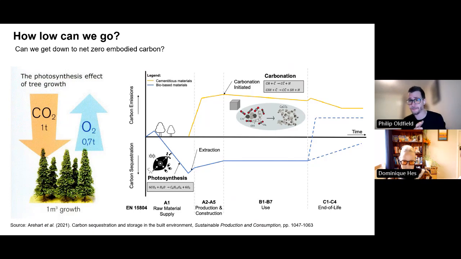Concrete is very different. When you make cement, you heat up limestone in a kiln to create clinker that chemically releases CO2. So you get this big burst of CO2 emissions up front. Interestingly, concrete absorbs CO2 from the atmosphere during its life, so the emissions drop down a little bit. That's called carbonation. You probably don't have to worry about calculating that too much, but you can see the profile of the two is very different. And one of the things we wanted to look at is, can that stored carbon in timber get us down to net zero, and what does that mean?